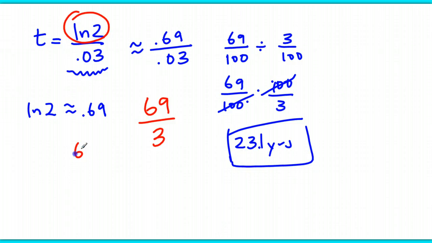Now, if it was something like, let's say, 69 divided by 4, we can actually change this number here. We can call that 70 if it's easier to divide that number by 4.